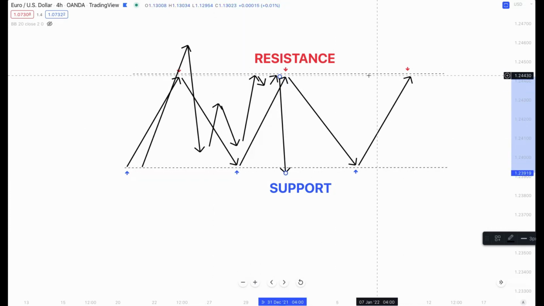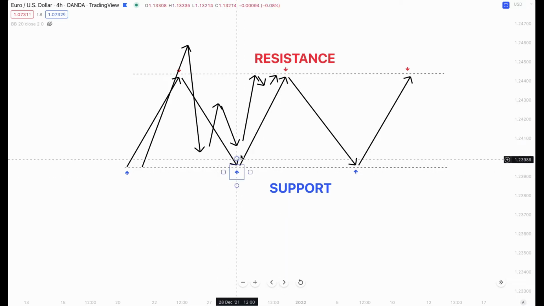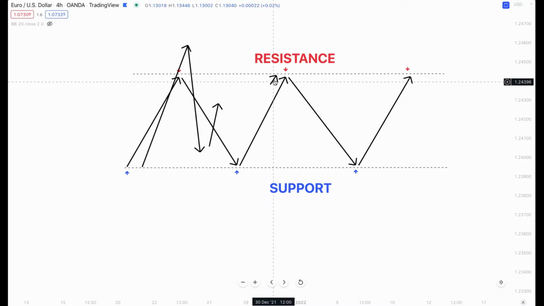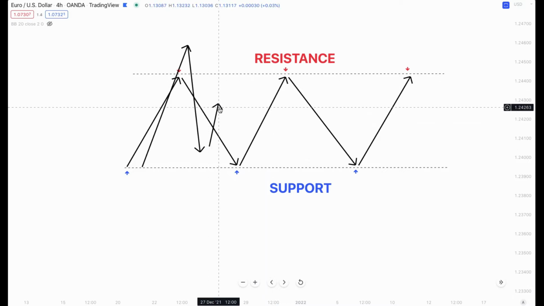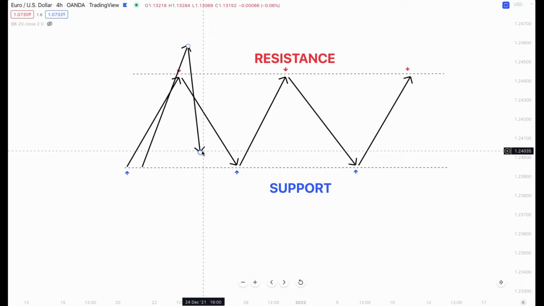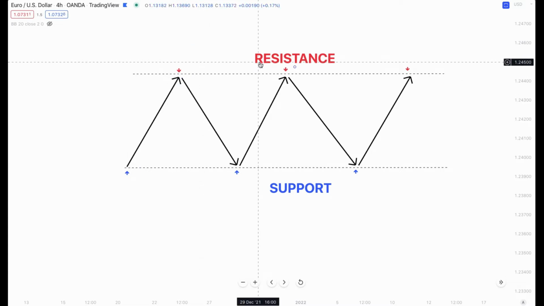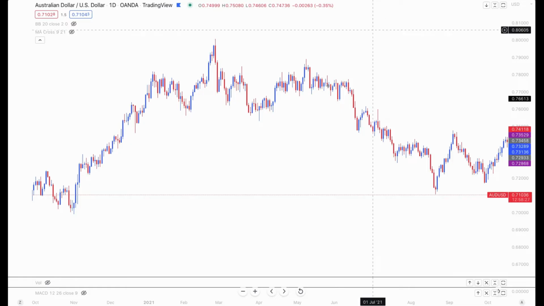These candles inside these zones are not always beautiful ebbs and flows with peaks and valleys. It doesn't always look like that. However, the concept remains the same and we have to respect it. So like I said, remember this image and let's dive into a chart to see if we can find these levels. Let's see what we got here. This is the Australian dollar versus the US dollar on the daily time frame.